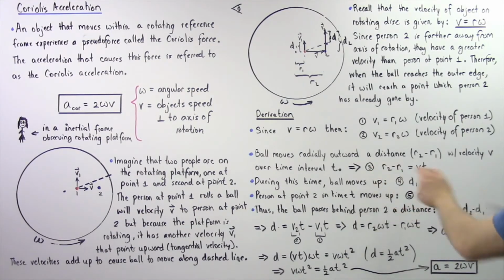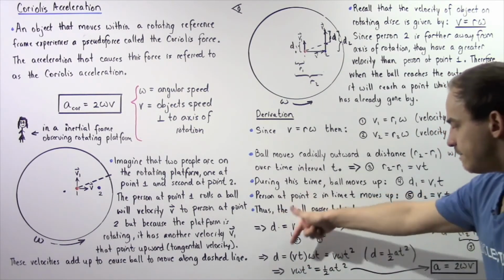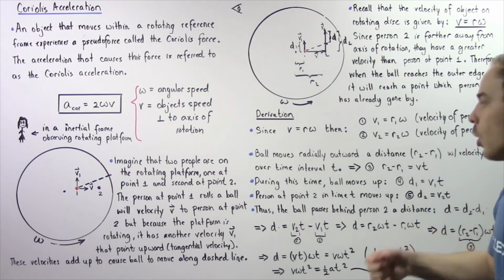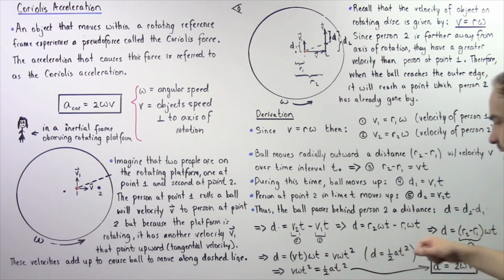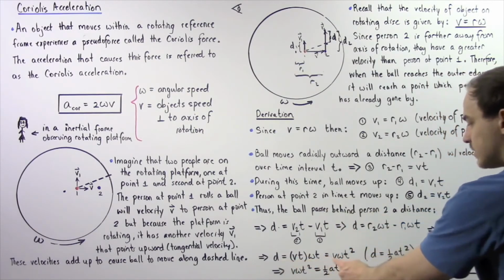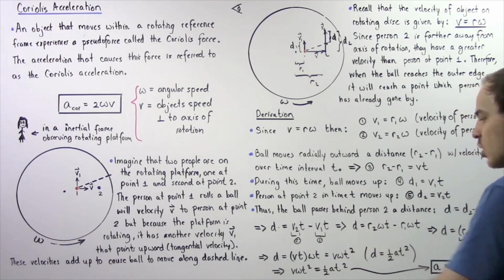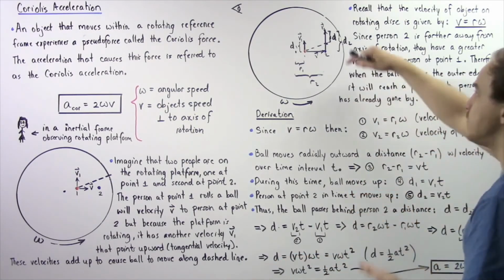Now let's go back to equation 3. Equation 3 tells us that r2 minus r1, which appears in this term, is equal to v multiplied by t. So we can replace this with v multiplied by t. So d is equal to v multiplied by t multiplied by omega times t. The t's appear twice, so we combine them. So d is equal to v multiplied by omega multiplied by t squared, where d is our displacement as shown in the following diagram.